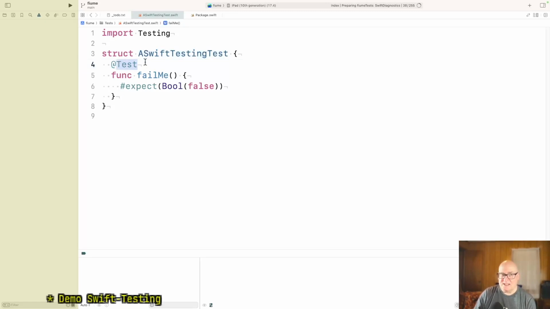You use @Test, you can put parentheses with some arguments, and in particular you can do parameterized testing with it. Then this is a function, and you use the word #expect, which is actually a macro. And so when I run the tests, this will come back and tell me what's wrong.